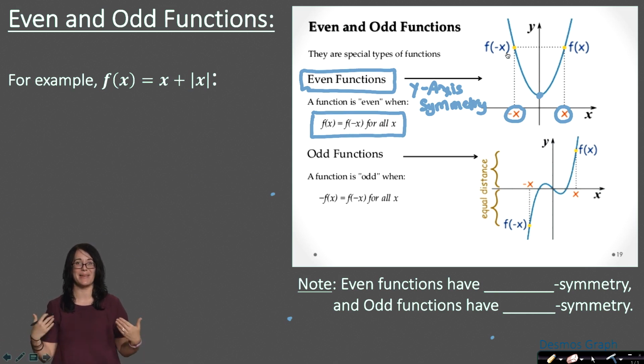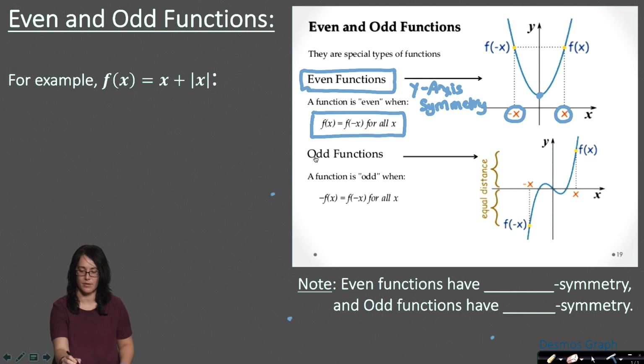Now, if you're wondering why we picked the name even, it turns out that if we're describing polynomials like the one I just described, like y equals x squared, for example, this is actually x squared plus 1, but bear with me. It turns out that for polynomials, if you have an even function, all of your exponents of your polynomial will be even numbers, like x squared. That's the second power. And the reason for that is, if you think about it, every time you put a negative or a positive number in for x, and you square it or raise it to the 4th or 6th or 8th power, any even power, it turns it positive, right? So it doesn't matter if you put in a positive or a negative value. That's why those are called even functions. So that's a little trick.